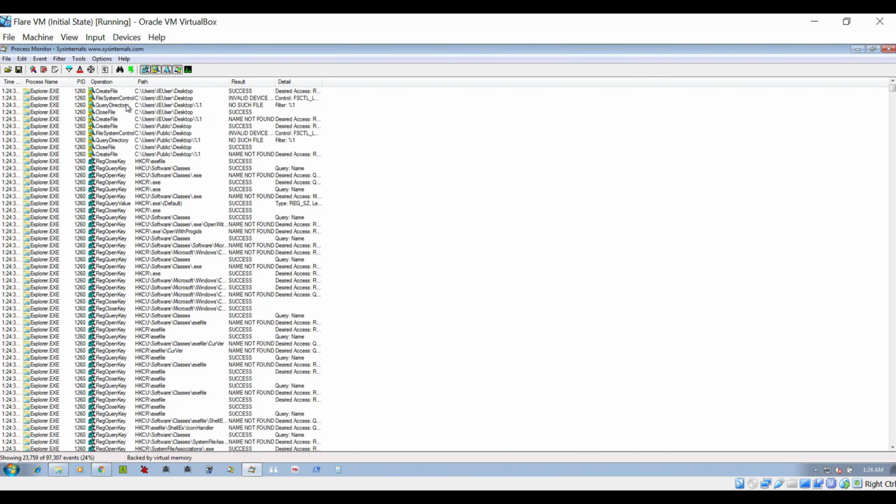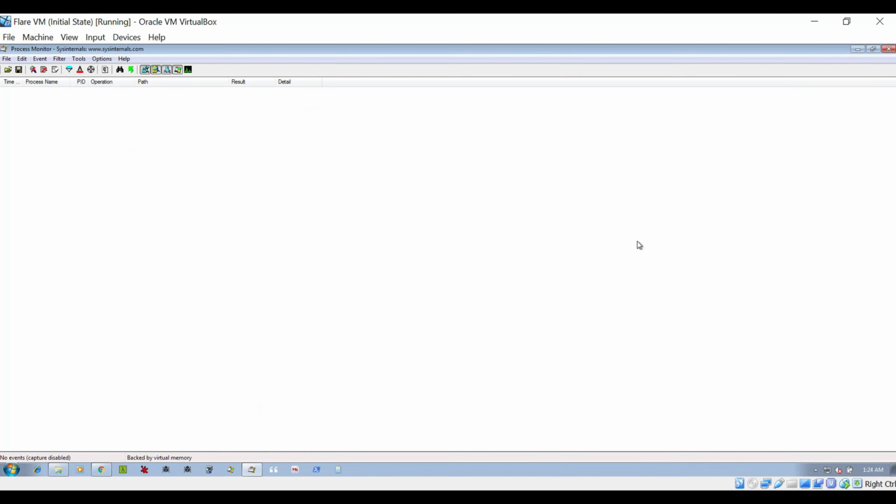With this program, you can track almost all events occurring in the system, such as registry accesses, file reads and writes, process creations, and much more. By running a malicious program, we can track the actions performed by the virus after execution, thus understanding how it operates. In the previous lesson, we discussed Wireshark for capturing network packets. ProcMon, or Process Monitor, is like Wireshark, but in this case, it captures system calls within the operating system.